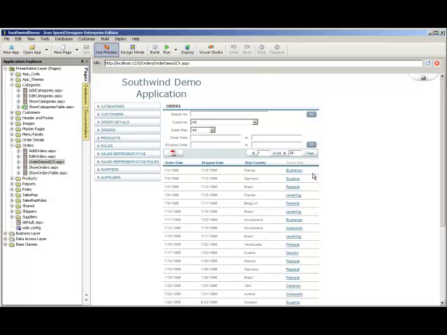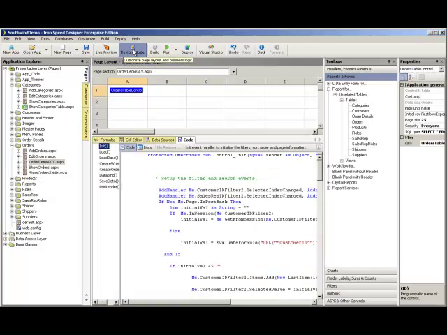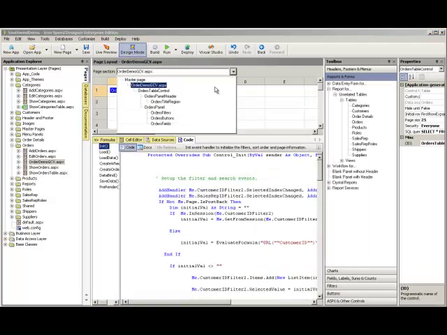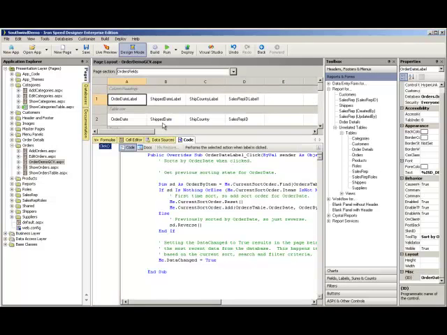Okay, we have everything that we specified. There's our sales rep. Looks like we're displaying the last name. To the right here, I want to display the sales rep email using the GetColumnValue function.